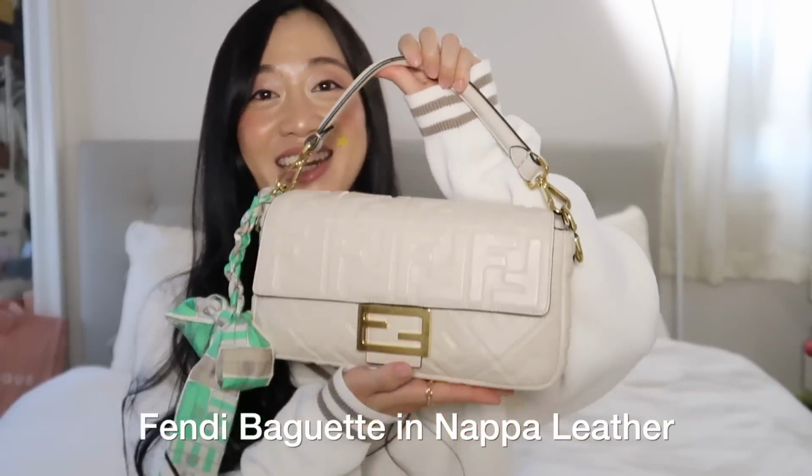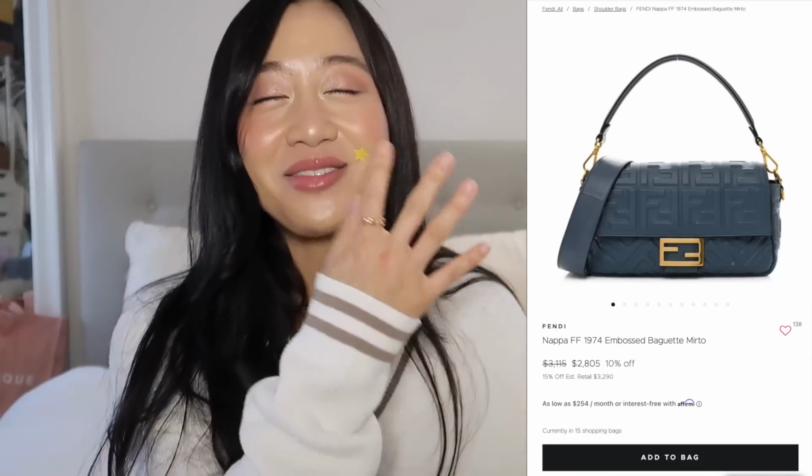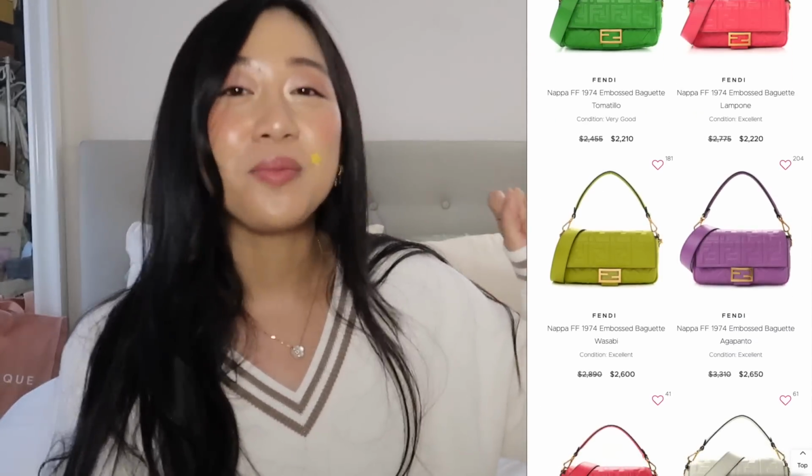Okay, so the next bag is a bag that I do own, and you guys know that I have talked about it, and it is the Fendi baguette bag. There's no joke, at least 3 of the Fendi baguettes that are available on their website. They have this blue Celeria color one, which is chef's kiss fantastic, and this dark rich seafoam green color that, if I have to pick, would be my favorite, because it's like a blend of teal but then a dusty sage as well. They also have pinks, beiges, mustard, tan.